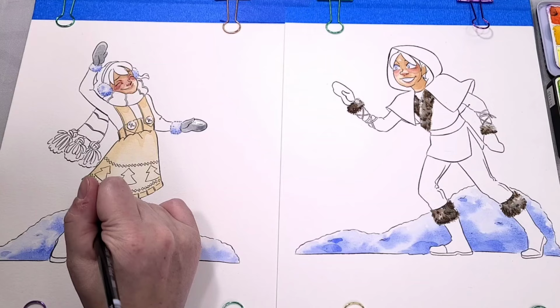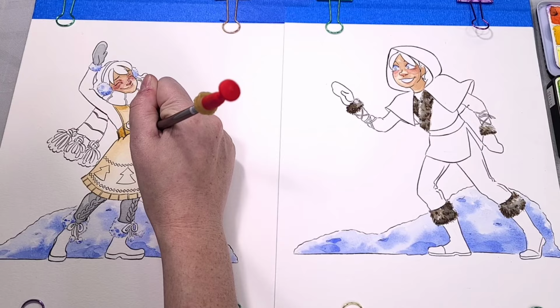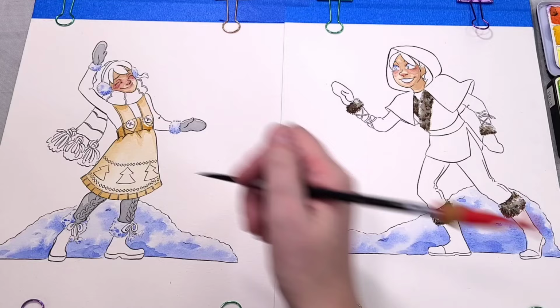I really like the palette, especially if you paint smaller like I do. It's a great fit. It travels well. It doesn't take up a lot of space. You get 12 colors, but they're all very mixable. They're all very usable. It's just a great palette, both for beginners and for more experienced watercolor artists.